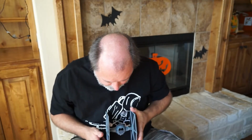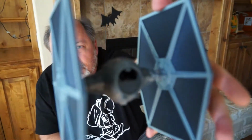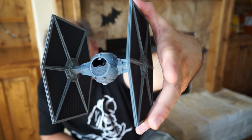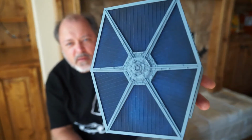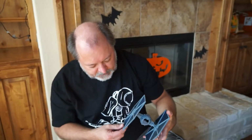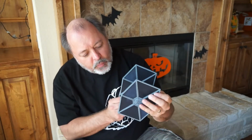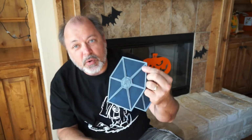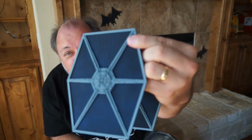All in all, I really like this model. I think it's one of the best ones I've done. The pre-shading, the post-shading, everything is just almost perfect on this thing. I mean, I did a really good job with this thing. Really, really good. I like how the heat dispersion panels, I called them solar panels, came out.